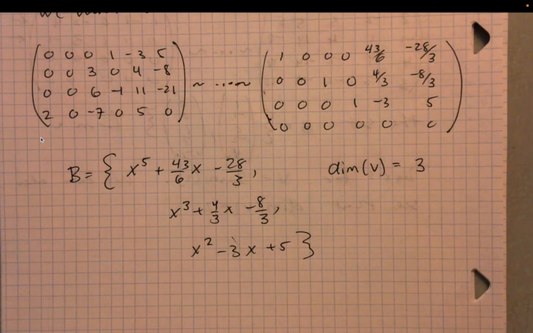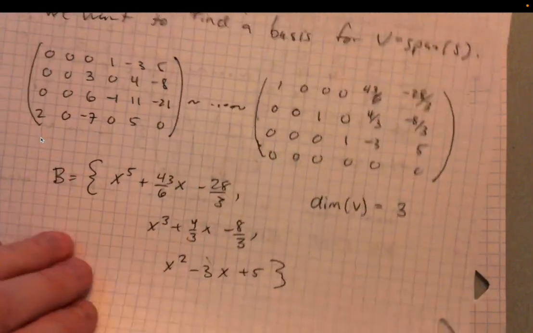And so this is just a couple of examples of how, starting from a set and a vector space, which is equivalent to the span of the set, you can reduce the spanning set to just the essential vectors and actually simplified versions of the essential vectors. Okay. Very good.